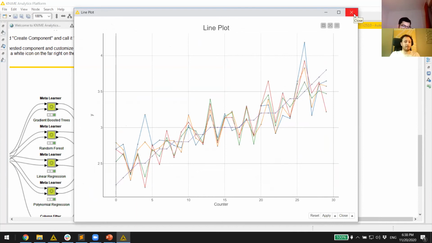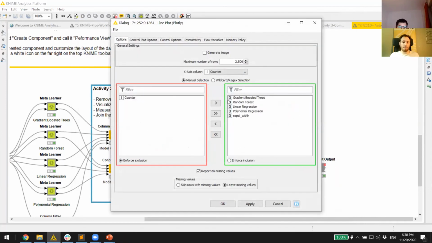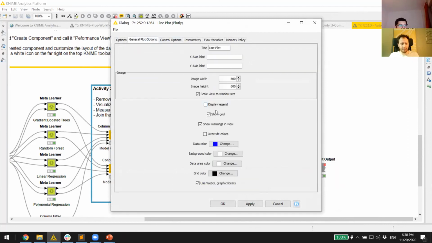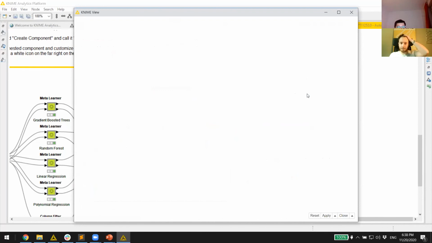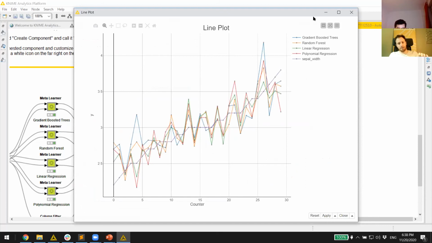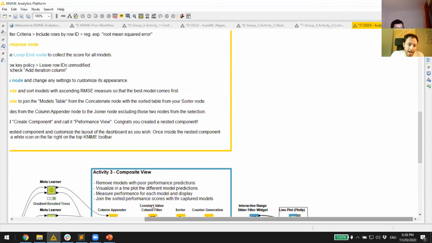Something really nice we could have is the name of the models. This is again in the line plotly. You need to go here in the show display legend. You see here, display legend. You click that and the legend will be displayed. So here we open again, and you can see here on this part here, you can see the actual legend. Okay, awesome.